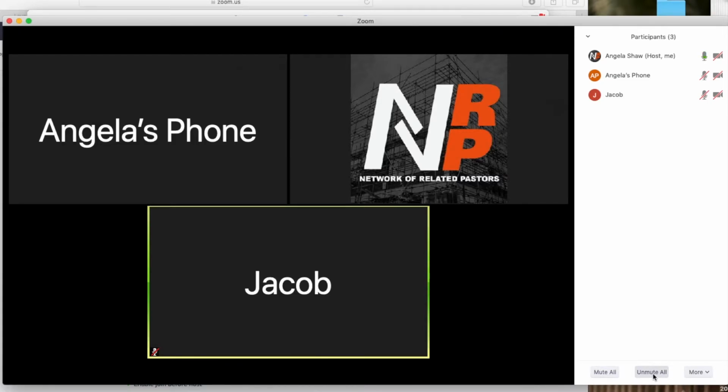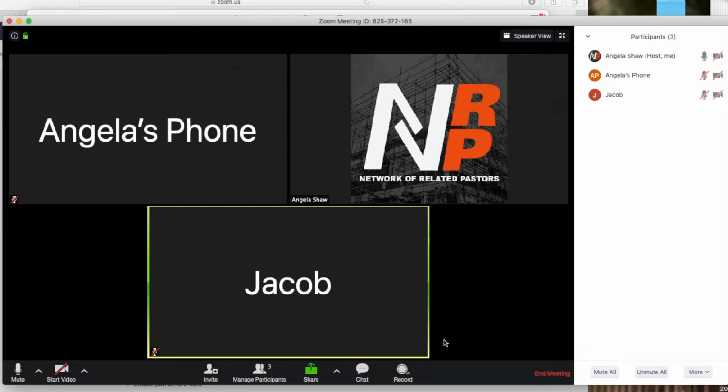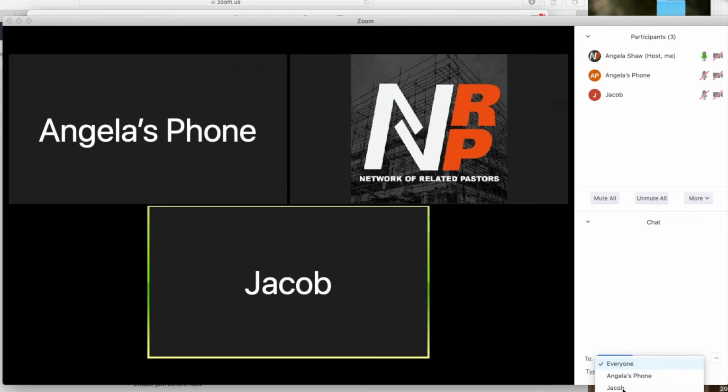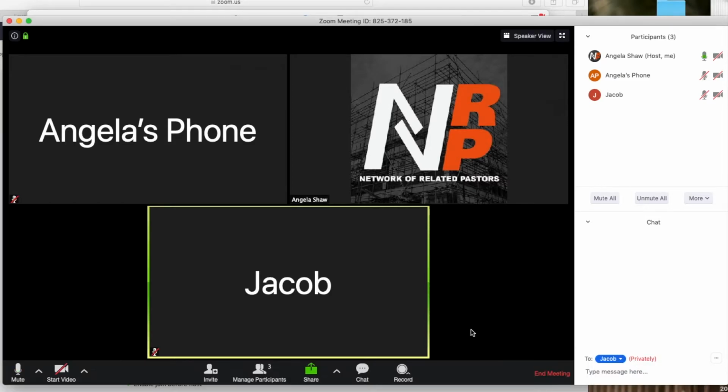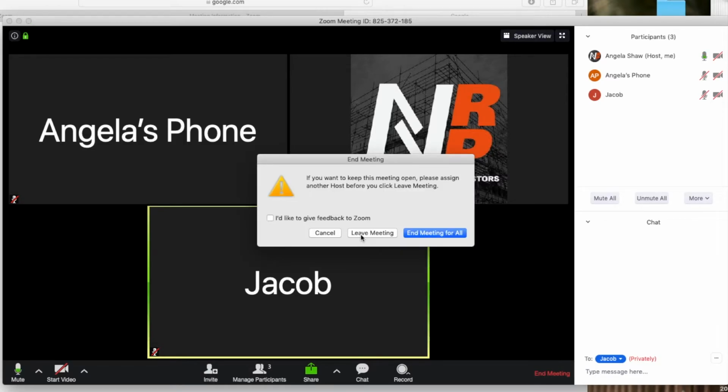Also, you'll see on the far right where you can mute all of the participants or unmute all of the participants. You can have a chat with everyone or a private chat with specific participants. Anyone on the call can do the chat function. Down at the bottom left, you can mute yourself, start or stop your video, unmute yourself. Those are your options for just you. On the far right, that's where you can end the meeting. You have the option to leave the meeting yourself and the meeting would continue on without you, or you can end the meeting for all and the meeting completely closes down.